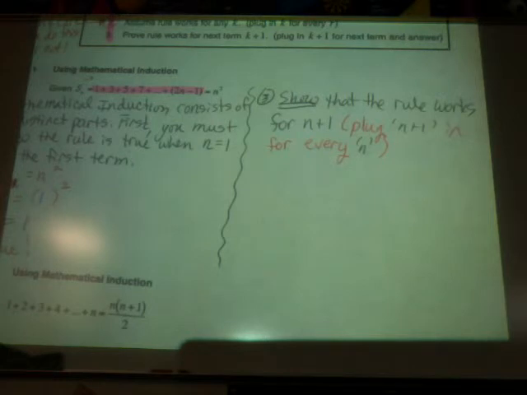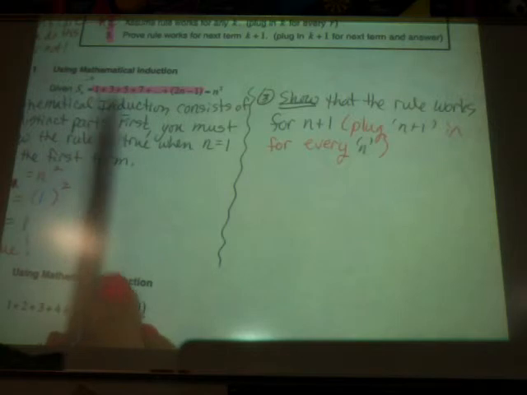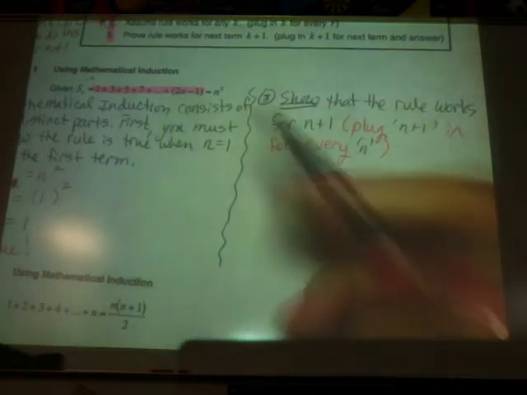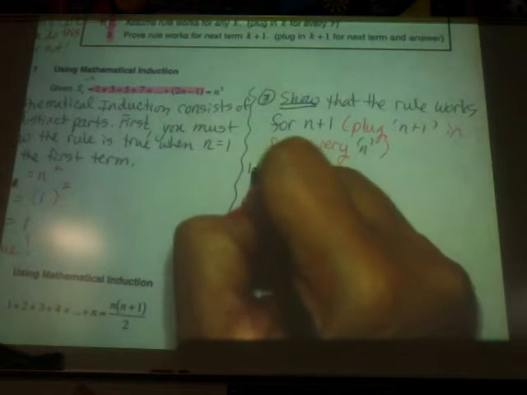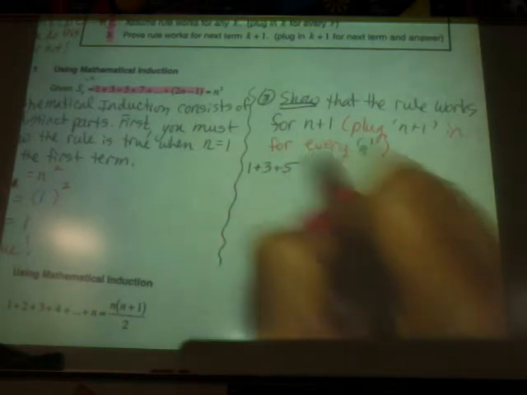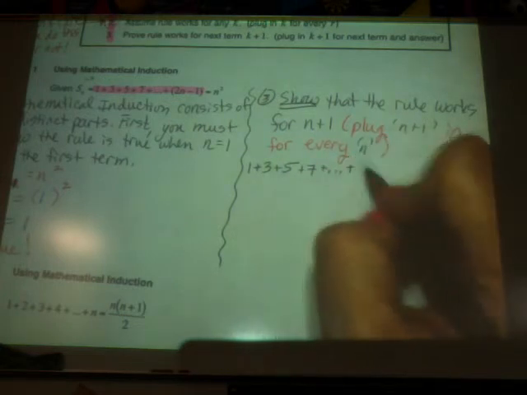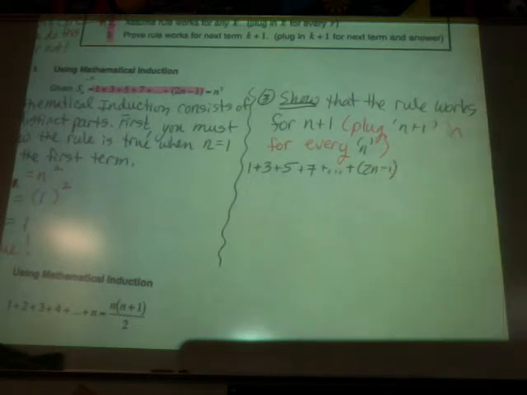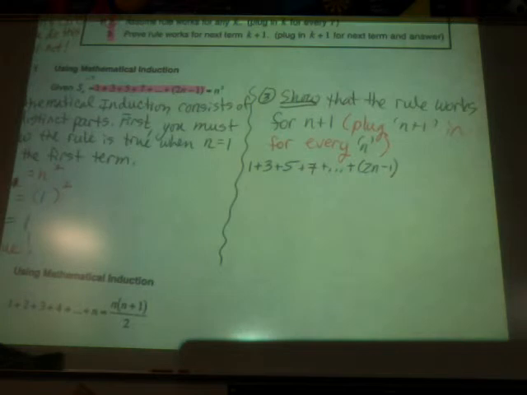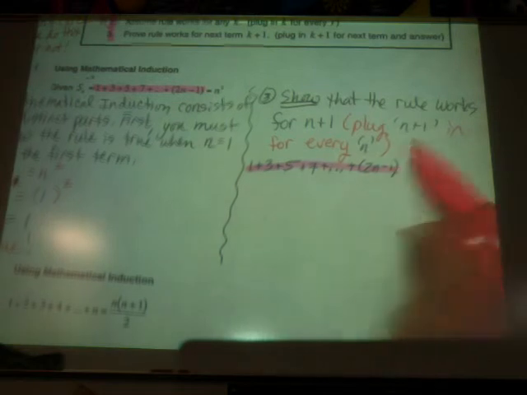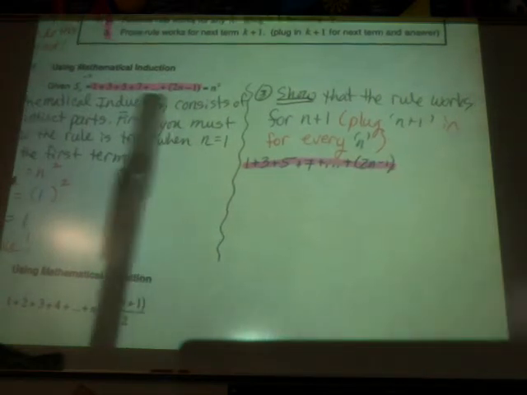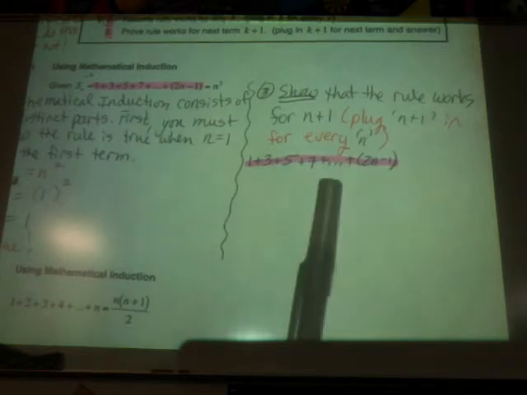So how do you start it? You always start with the original sequence. So the original sequence starts here from 1 and ends to 2n minus 1. So I'm just going to write, and you got to write small, 1 plus 3 plus 5 plus 7 plus dot dot dot plus 2n minus 1. That's the sequence, right? I want you to highlight that. And feel free to highlight it in your homework so that your brain is separating it from everything else. So I have that part highlighted in between the equal signs, and then I'm going to highlight that on my paper.